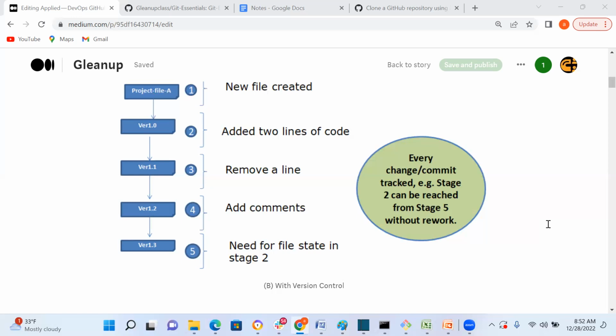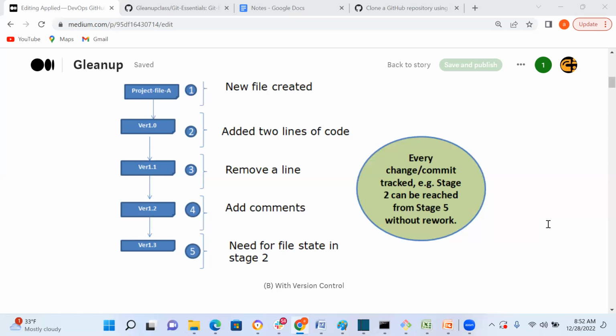Once you issue some commands to this file, it keeps tracking that file. For example, if you made changes in stage 2, adding 2 lines of code here, that will be taken as version 1.0. And if you remove a line from the 2 lines of code in stage 3, that will be versioned as 1.1. Same goes for adding the comments.